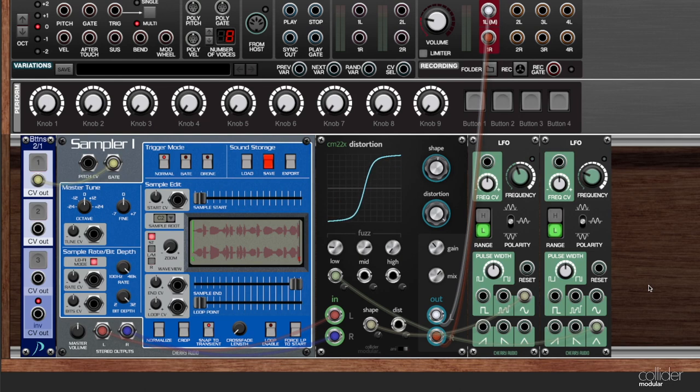Now, notice how much character and movement it's adding to the sound just by tweaking around with these things. One thing that I found in developing this distortion module is that you don't always have to put the distortion on the max value and leave it there for the entire time. In fact, dialing it back and then using modulation to just sort of surprise the listener with a little bit of crunch every now and then is actually a really effective technique.